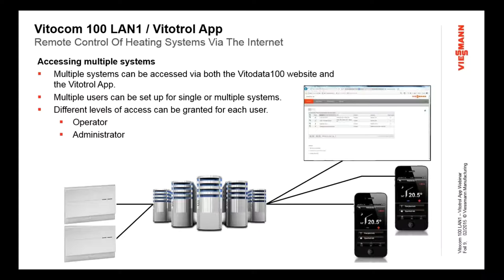The administrator, and the first person that sets up the account is going to be an administrator, can be the person who decides who has access and what level of access they have. And other than that, they pretty much have the same function. The administrator is basically just looking after it. So there can be more than one administrator on a unit. And so you can choose how that's set up, whether the homeowner, the contractor, the husband and wife, whoever it is, are all administrators. And maybe the kids are operators, because you don't want them to be able to change the account. So the administrator can also grant guest access to users.